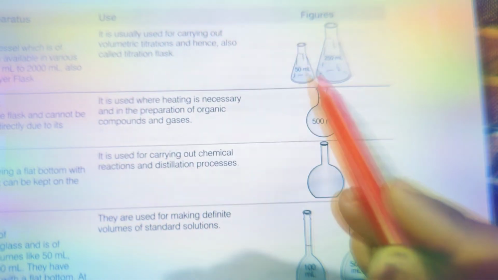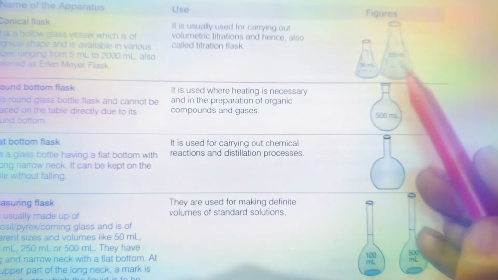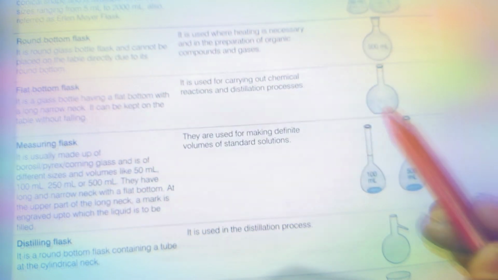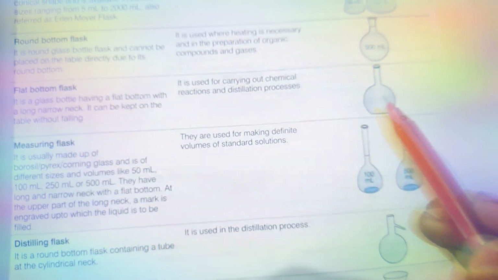This is a conical flask. This is cone shaped, so it is known as conical flask. It also has different measurements: 50, 100 ml, 250 ml, 1000 ml. And round bottom flask. Round bottom flask also has different measurements, and this flask is used for heating any substance for completion of any reaction. Flat bottom flask. It is also used for carrying solutions and used in the distillation process. Distillation process is the conversion of any liquid into vapor and then liquid.